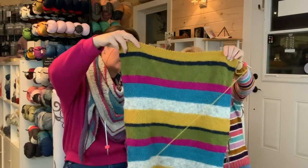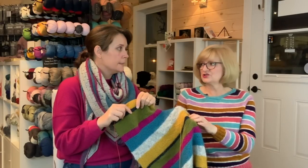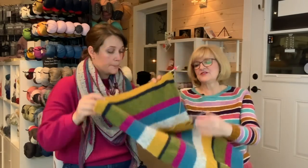I'm loving the color combination, which I did make a few changes to, and we talked about that previously too. This dark color is not in the original. That's Eclipse, which is a navy. And it should be the darkest gray. What's that one called? Gray melange. Yes, that's what they had called for in theirs. So I just switched that out and did that instead. It feels really nice.